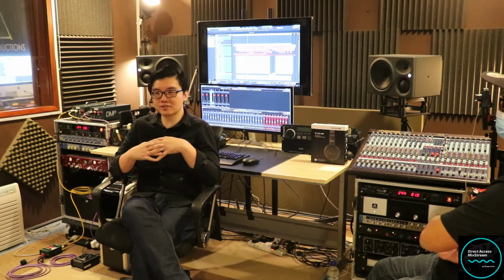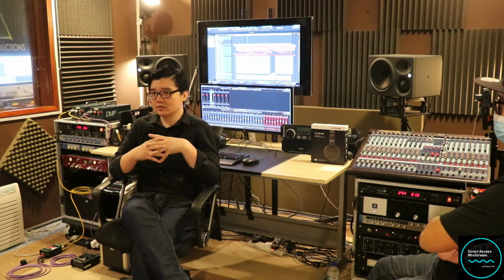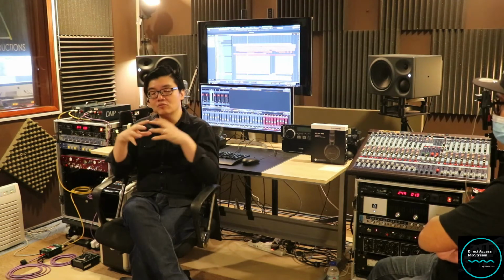You're going to have to use some kind of post processing. You either have to use a lot of reverb or start using some samples with an ambient room sound in it.